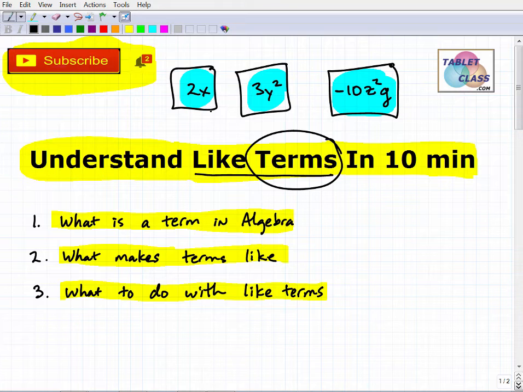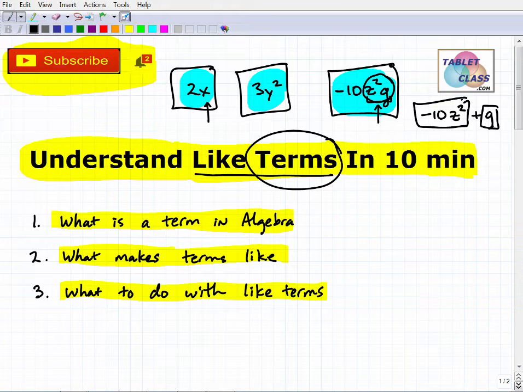Now, of course, we're going to want to answer what makes these guys like. All right, so what does that even mean? But we'll get into that in a second. So each one of these is a term. Now, a term in algebra will have some sort of a variable. It can have more than one variable. So here I have a variable x, here I have two variables, z squared and g. So I have some variable or variables, and they're together being multiplied. In other words, we're not adding or subtracting, they're written right next to one another. So z squared g means that this is z squared times g.